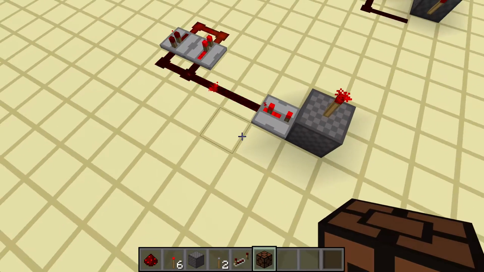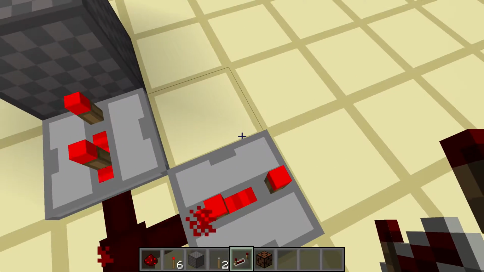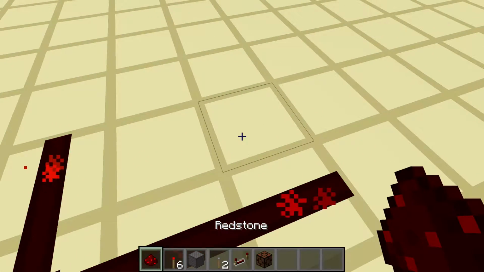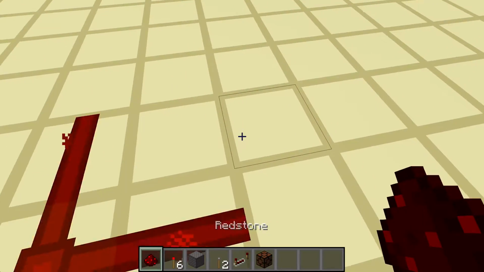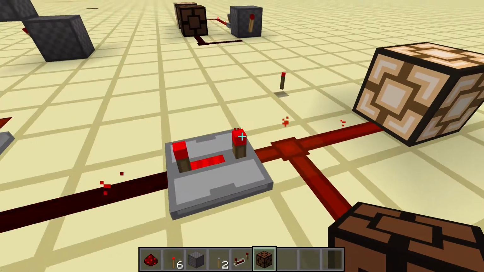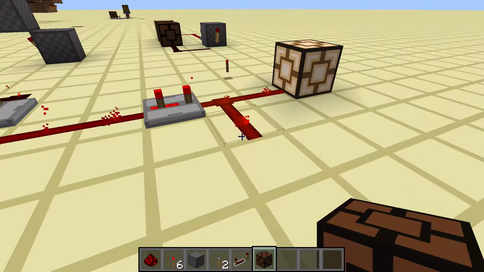So what you can do with it is make two different things. So we're gonna have 2 redstone lamps. We're just gonna set this for 4, I believe. Yeah, for right now. Ooh, that must be, ooh, that's glitching a little bit, but whatever.